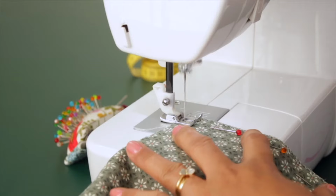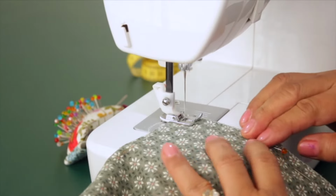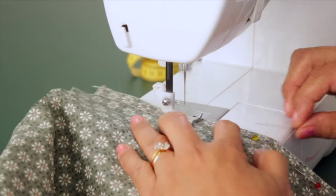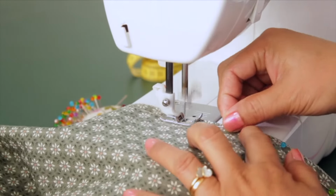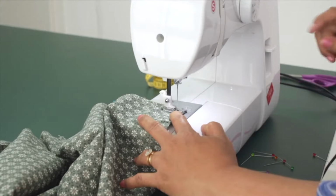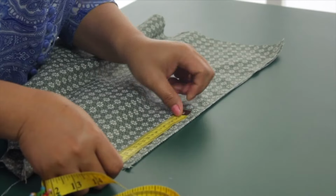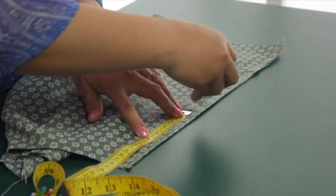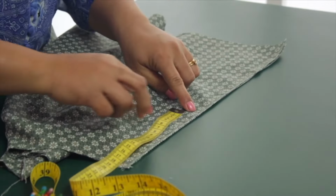It's finally time to start sewing. Begin your sewing from the waistline with a lock stitch. Continue stitching on the tracing lines. Stitch as close as possible to each pin before you remove them. Finish your sewing with another lock stitch. Repeat the same on the other side, leaving 18 centimeters from the waistline for the zipper.